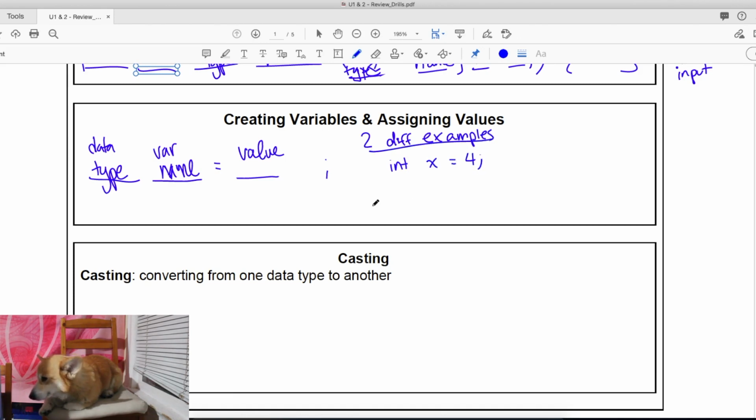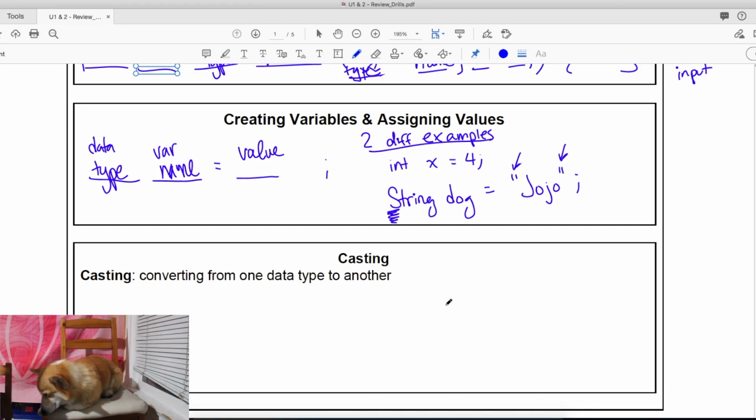And the second example, say I want to have a String dog equals, and make sure, because it is a string, I do have these quotation marks. Otherwise it's not a string, it's just some random name. And String is capitalized. It is the only data type you know of so far that is capitalized.